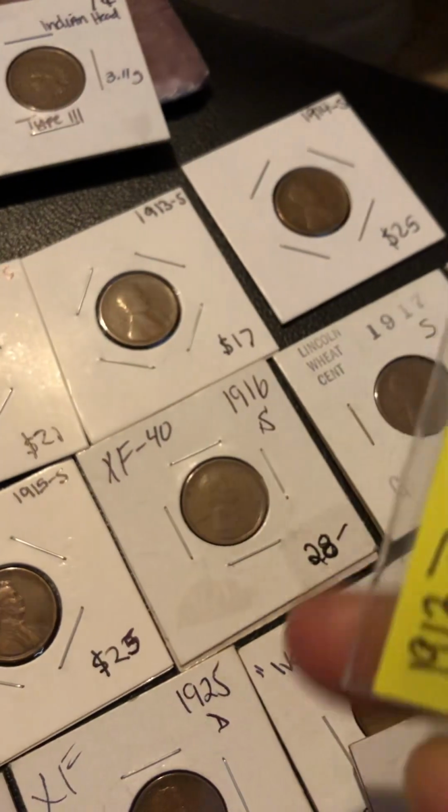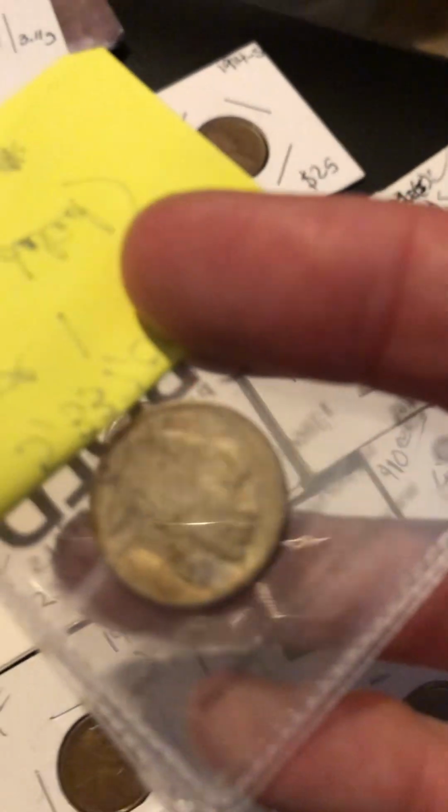Oh, two feather. Let me teach you real quick. Sorry if my hands are dirty or whatever. I've been working on these all day. So right here, there should be another feather at the base of his neck. Damn it. Okay, hold on, wait for it. So there's the two normal bigger ones, right? One, two, and then at the base of the neck right here, there should be a third. And the die wears down, and then it just doesn't show the third. So if you ever see that, it drastically changes the value of your coin.